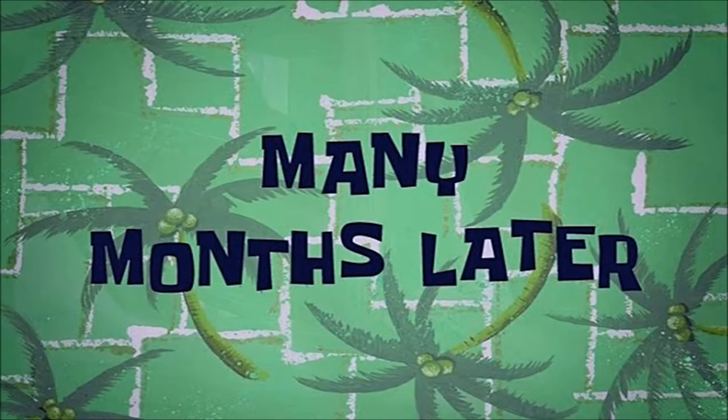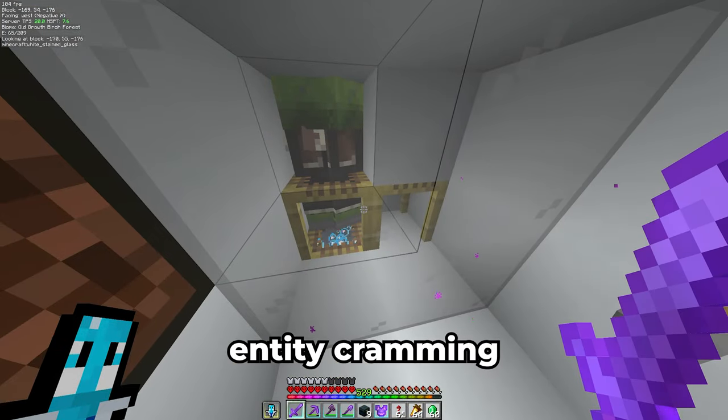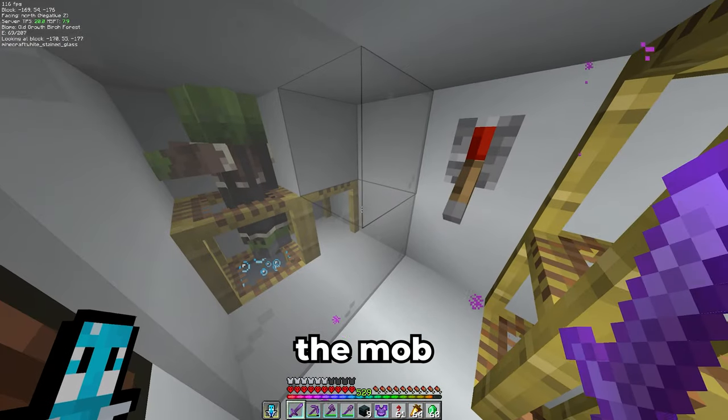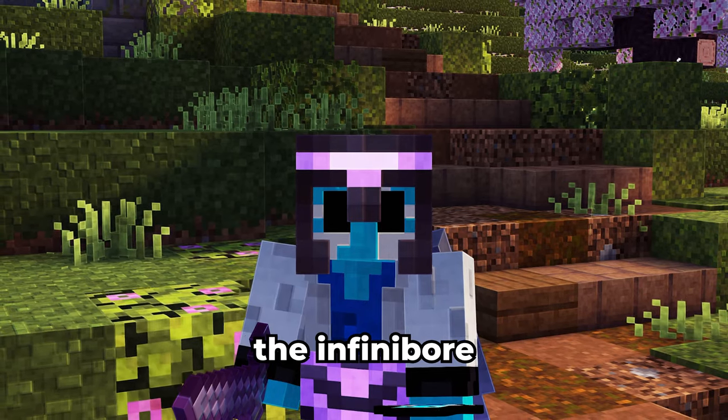Many months later. The scaffolding prevents entity cramming, and using this lever, we can simply push them in and out of the spawn chunks, which turns the mob switch on and off. Now I can tackle the Infinibore in peace.